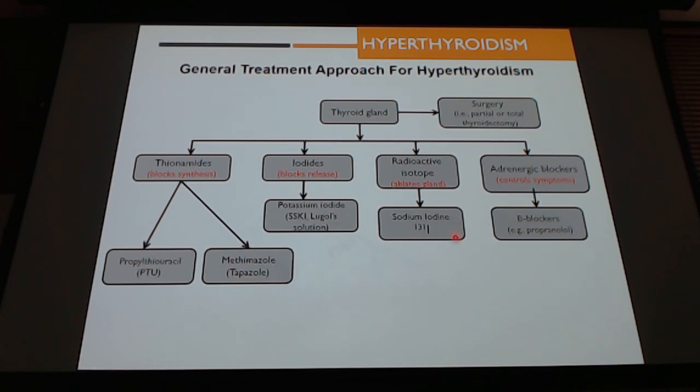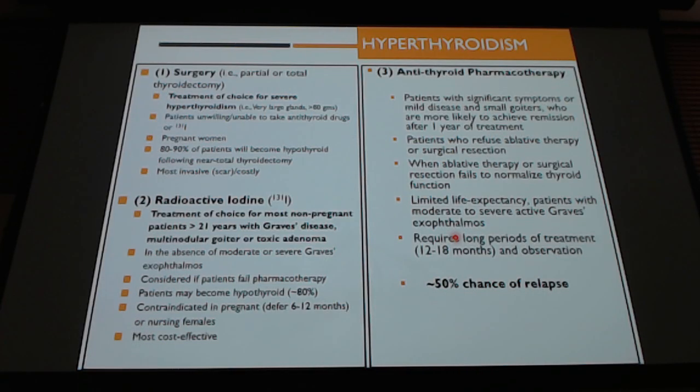And then you have your adrenergic blockers, which are not doing anything. Let me not say they're not doing anything. They have a minimal effect on the thyroid hormone, but mostly what we're doing with this is controlling the symptoms that patient is having. And most of your patients who have hyperthyroidism will be symptomatic, so we're going to help control their symptoms with that. I was talking to you about our options to help our patients and how most of them end up in surgery. But a lot of your patients are not going to want to go to surgery right away. They're going to want to try the least invasive thing. So that's where our medications come into play.